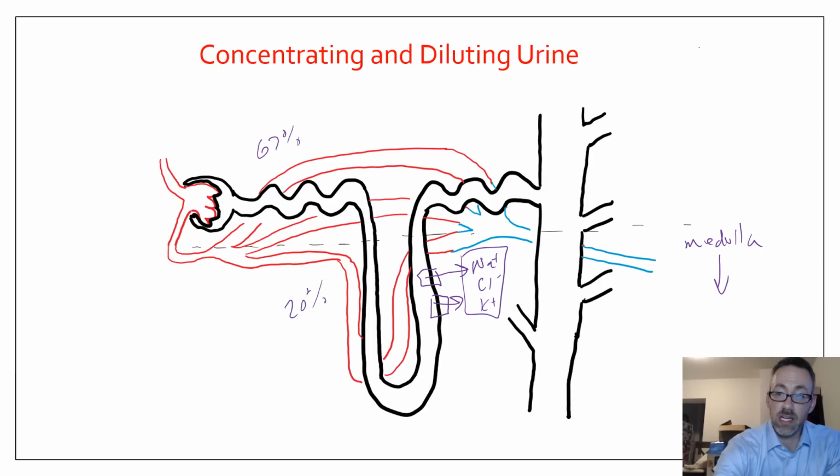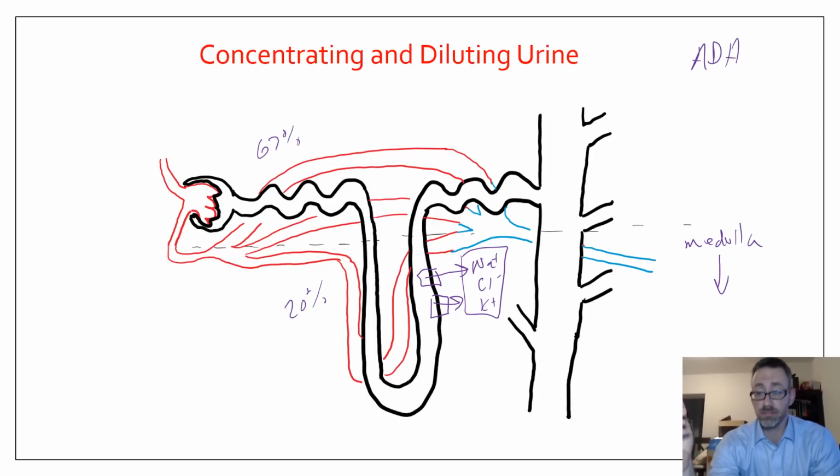And in the presence of ADH, it's going to make the collecting duct and the distal convoluted tubule more permeable to water. Now, the effect on the collecting duct, of course, is by making it more permeable, it's going to be affected by this medullary concentration gradient. So it affects not only the descending limb, but it affects the collecting duct as well, as long as ADH is present for the collecting duct. And this is going to help us to reabsorb water by having that gradient there. So that's the importance of these particular receptors, and maintaining that medullary concentration.